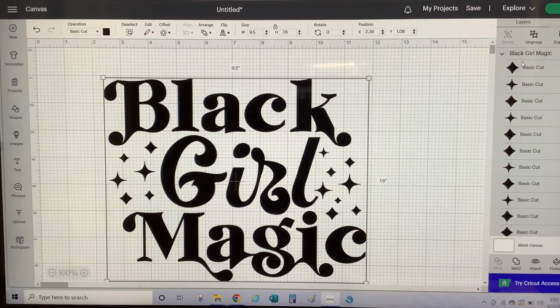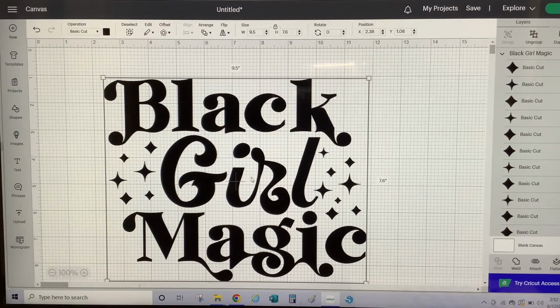Now I can see that there are a lot of layers on the right-hand side in the layers panel. These are specifically good if you want to change the layers to different colors. For this project, we are doing a basic t-shirt, and so we're going to keep all of the layers as one color. And since we're using an SVG and it has multiple layers, we want to make sure that when we go to cut this file, it will cut exactly how we see it on the screen.